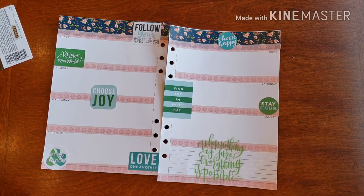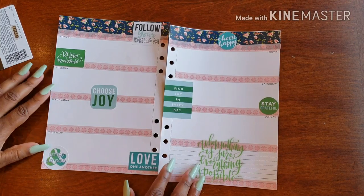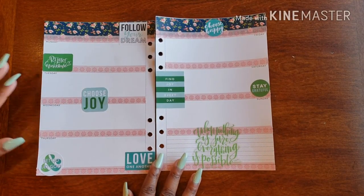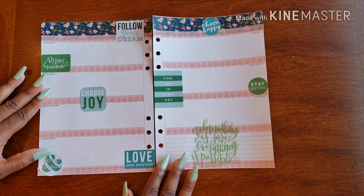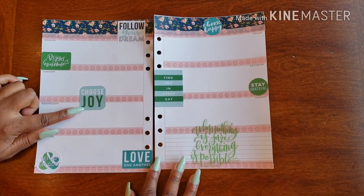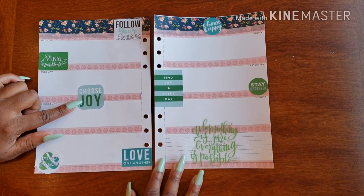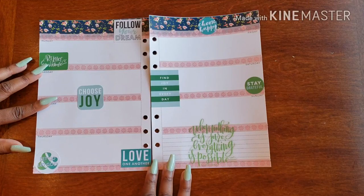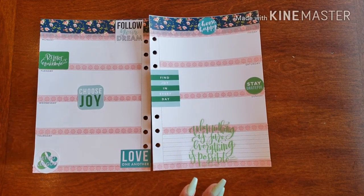All right, so here we have my gratitude planner for the upcoming week. Clearly I'm all over the place. I think we did a pretty awesome job putting it together. I followed the color theme with the stickers to go for the green and the light blue, so it all came together and worked out really nicely. And I'm excited to get this week in the bag, so to speak.